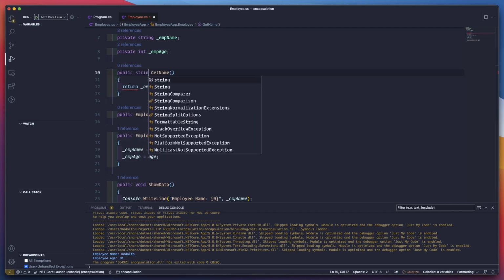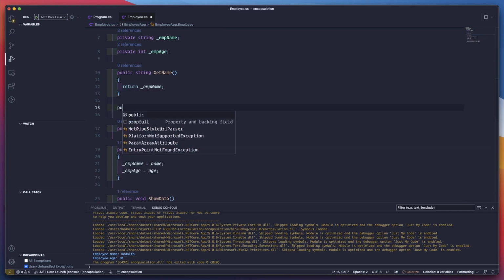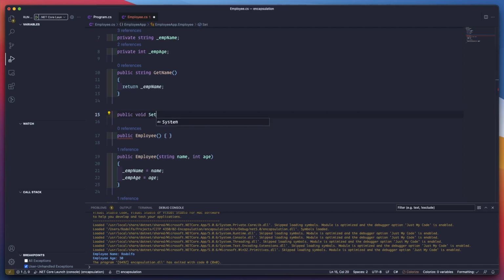This should be a string method actually. So we have a GetName that will return a string, and we're going to return this one. Do we need some kind of return just to know that it worked? No, actually this one should be void. SetName.